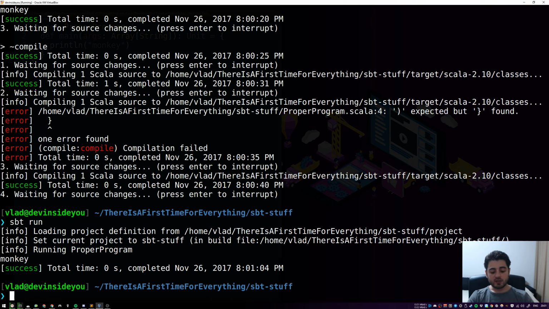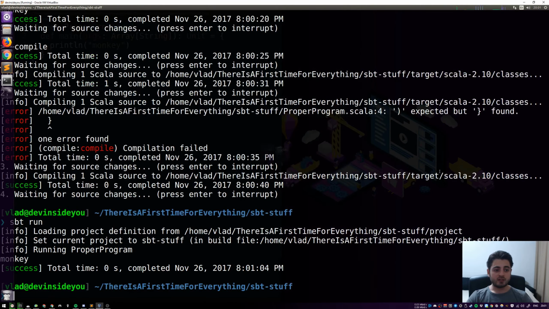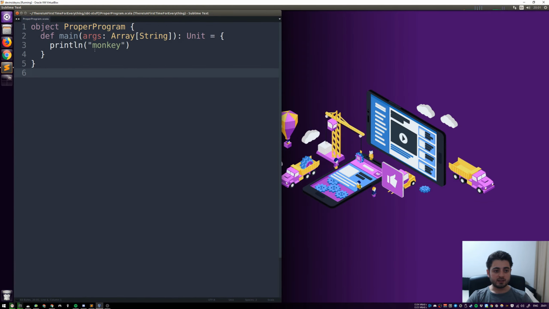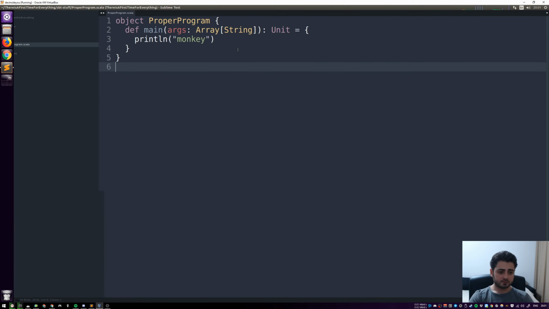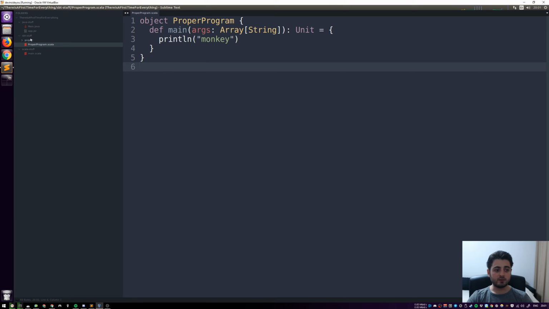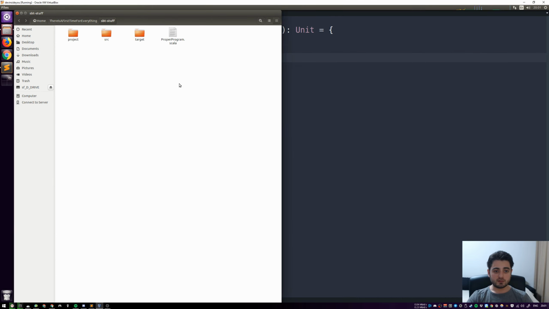Okay, so the next thing is that usually if you have a big project, a proper project, you should not have your Scala files just randomly sitting in that folder. What you want to have is a folder src/main/scala, and you can also have java. Let's just open the containing folder for that.